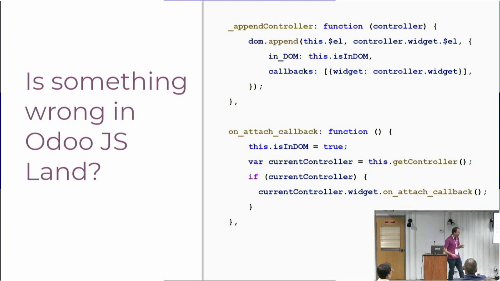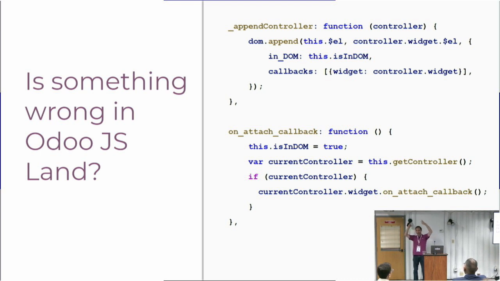So this slide shows you some part of the code in the action manager, and this is about notifying an action that it has been attached to the DOM. Because when you work in a framework, in a widget, you often need to know when your widget is present inside the DOM, so you can measure it or interact with some external libraries. This is really a need that our framework does not solve. So we have to add this feature back on top of the framework.